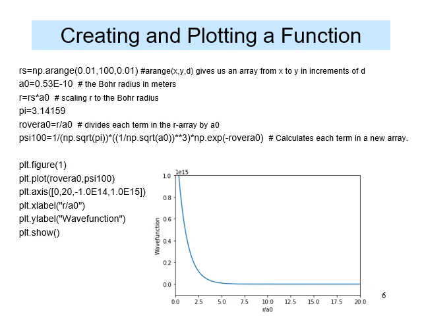In this particular case, I set the axes. X goes from 0 to 20, and y goes from minus 10 to the 14th to 10 to the 15th. The reason these are so large is because a naught cubed, or rather a naught, is such a small number, right? And then you would be expected normally to include your units here, right? So I've put labels on these, but these labels are not actually satisfactory. But this is the set of commands that you would use to make an XY plot, okay?